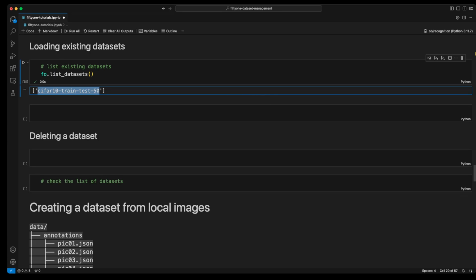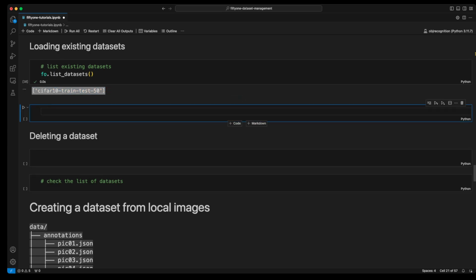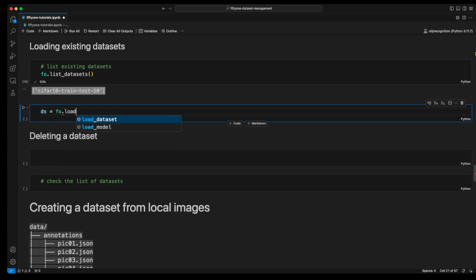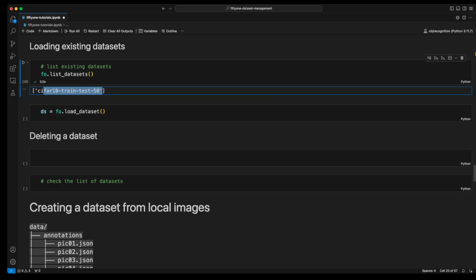It adds this tag for the splits, train and test, and then the number of samples, 50. As we go on, we may create multiple datasets, and then this list will expand. For any dataset that is listed here, we can easily load it using the command fo.load_dataset and then the name of that dataset. So we can just copy this and put that here.